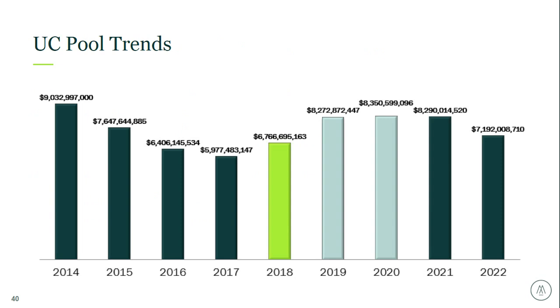So as you can see from a trending perspective, the UC pool in 2014 was $9.033 billion and then steadily declined as the rate of the uninsured declined in the U.S., or at least what was estimated to decline using CBO data. But since the switch to the new metric in 2018, and as a result of the changes to various factors that impact coverages or coverage decisions under the Affordable Care Act, the rate of uninsured ticked up in 2018 and 2019, with it basically being flat in 2020 and 21. And so now we see in 2022 that big drop from the factor one and factor two updates.